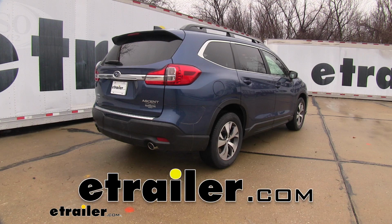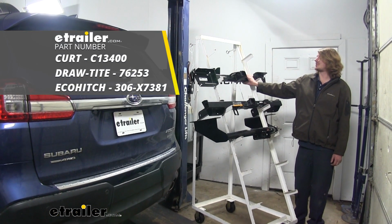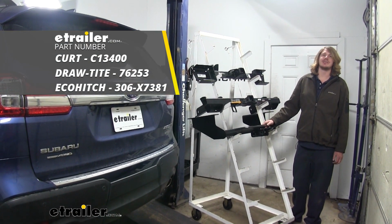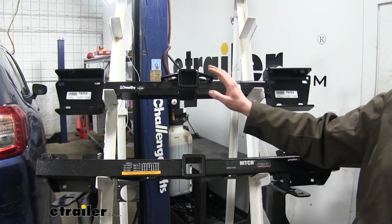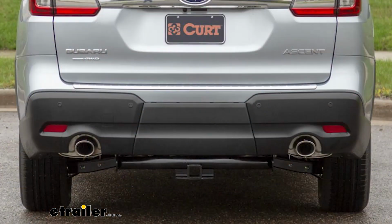Today we're looking at the best hitch options for our 2019 Subaru Ascent. On the top we have our Draw-Tite, below that we have our ecohitch, and at the bottom we have our Curt. Of the three, my favorite is the Draw-Tite here, but we're going to cover some of the differences and similarities between the three. One of the biggest differences is that our top two here are going to be hidden behind the bumper, while our Curt is going to hang out below the bottom and you are going to be able to see the cross tube.